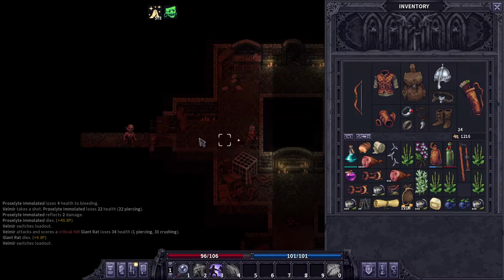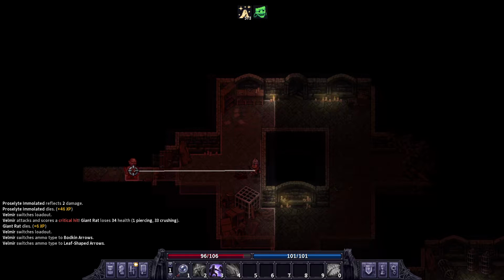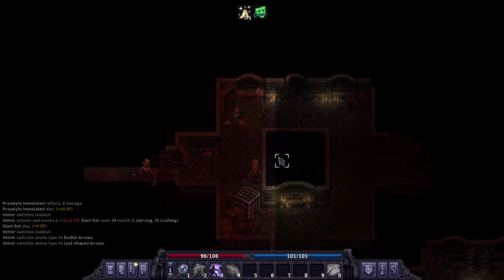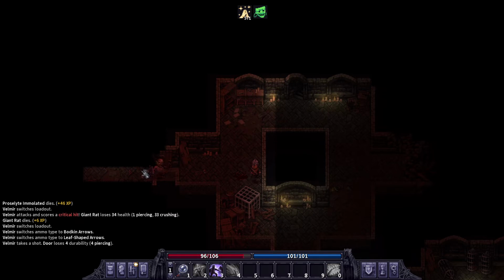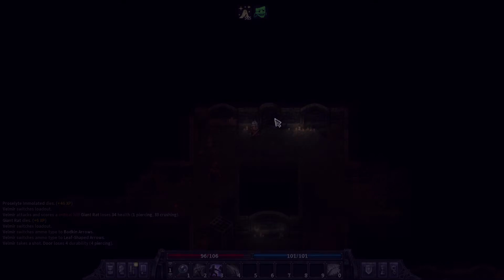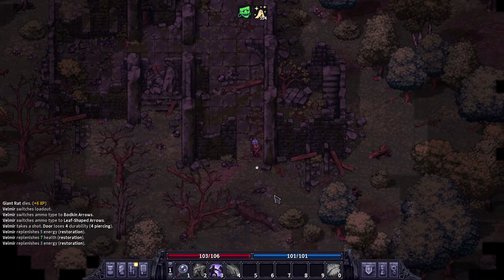Oh, here we can use the caltrops. Ah, except no, we can't reach the door. That would have been nice. Okay. Well, wish me luck, or run. We could run. Let me get a hit. I don't know if he is gonna follow.